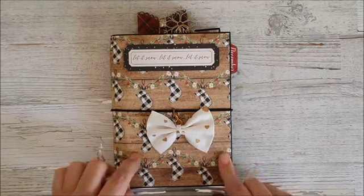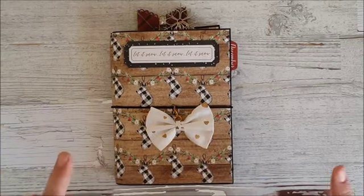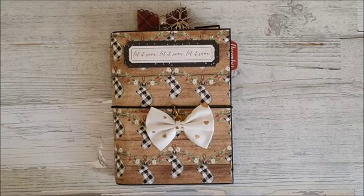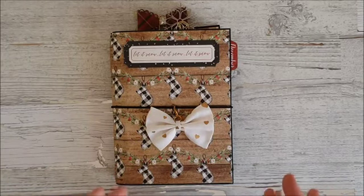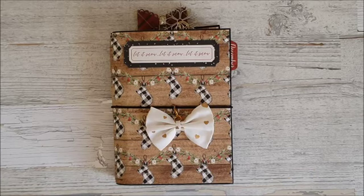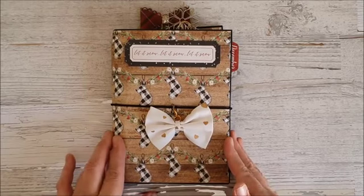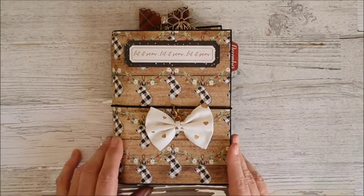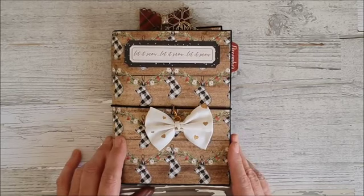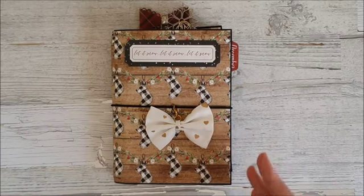I did use the Carta Bella. I think I used a couple of different things from a couple of other collections. I also did use printables, which was fantastic. I was going to do my printables my own way, and I just don't have the time. So I went on Etsy and searched for printables that would suit me. Now, this is a B6 size. Is that right? B6. Yes, B6 size. So the number 5 in Foxy Fix. So I tailored it to those measurements.